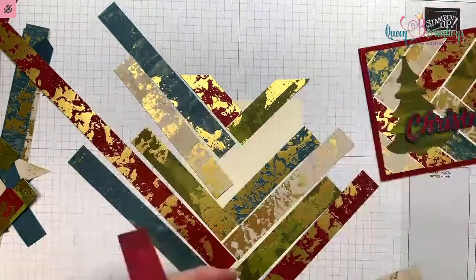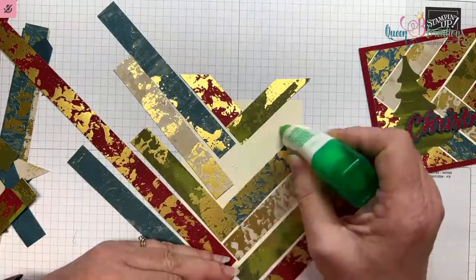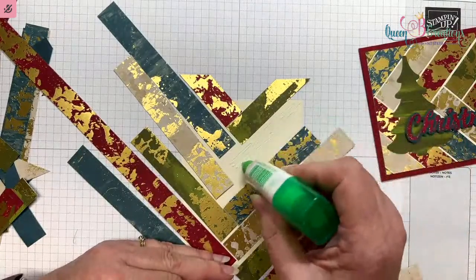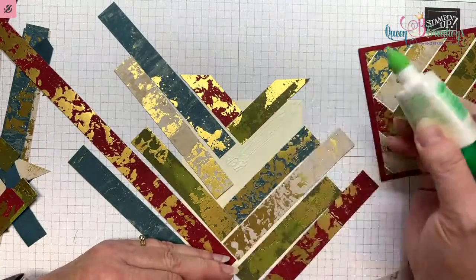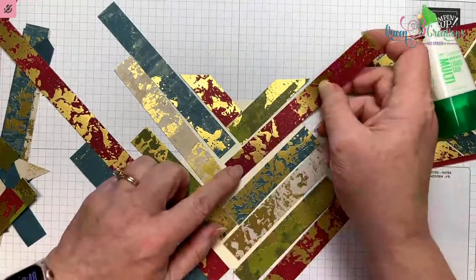So now, as I said, I'm going to take this one and I'm going to put some adhesive down. I think I'm going to go on the cardstock because I know where that's going to run off, so I don't glue to my desk.